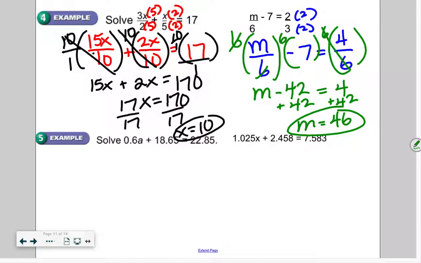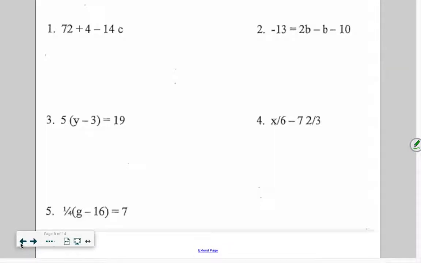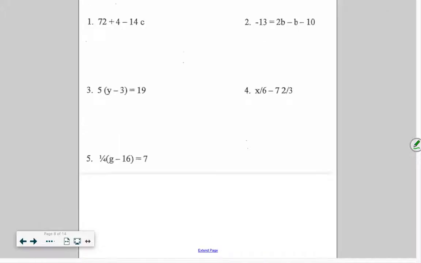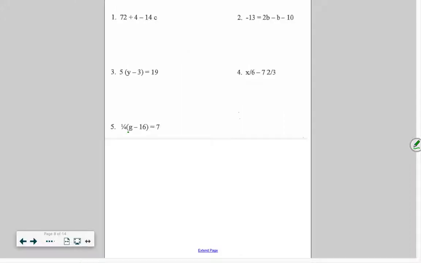Does anybody want to see any more of those fractions? We had one where we distributed in our notes last week. Did we finish this one? No. We did not? Okay, let's go back and do that one then. I couldn't remember if we had just gotten to that and the bell rang or we started it. Okay, so this one is a little bit different.